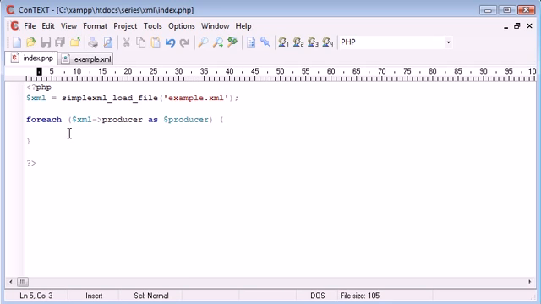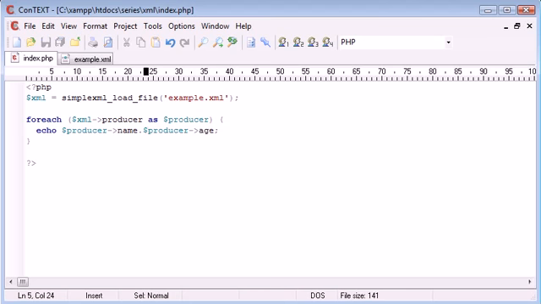So what I'm going to do is say echo producer. Remember, we're just referencing it from this producer here. For each producer, as producer, we're echoing out the name first of all. Name, and then we're echoing out producer age.